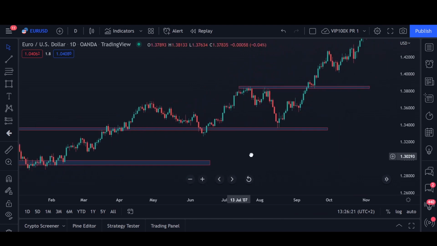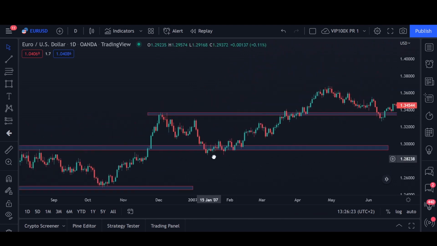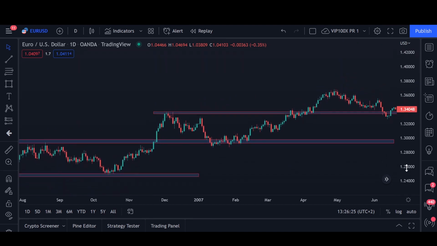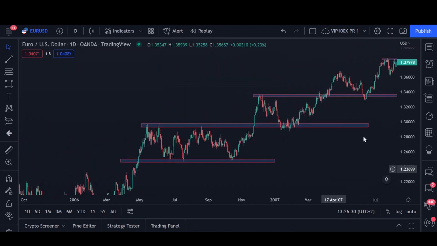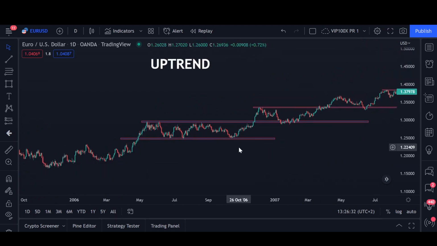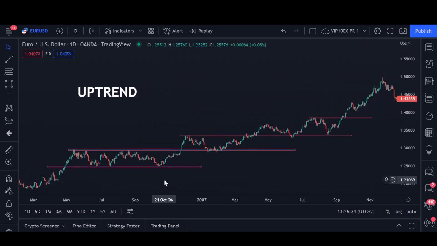And that's how we trade a forex pair with pure price action. Drawing support and resistance in an uptrend. Here you can see it more clearly. We will enter long on the touches and rejections of the support zones as we are in an uptrend. Those are very good probability trades.